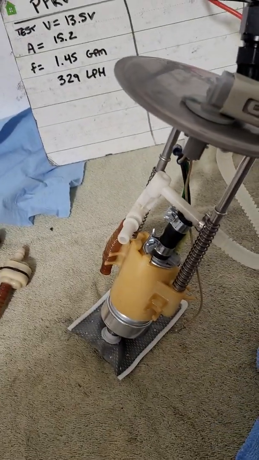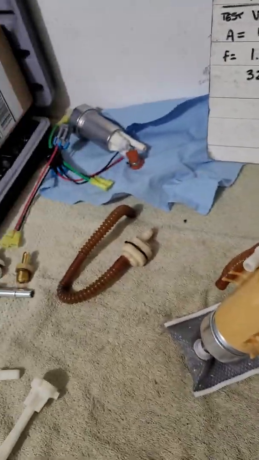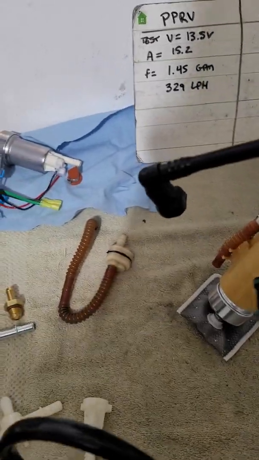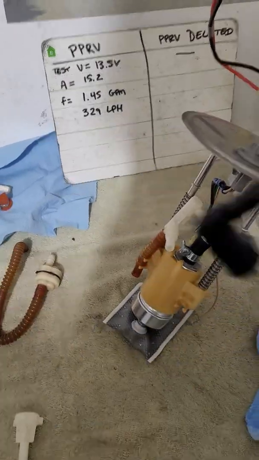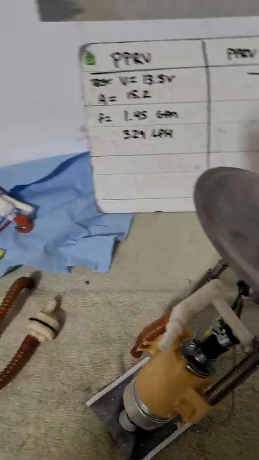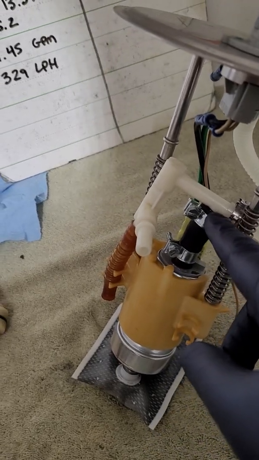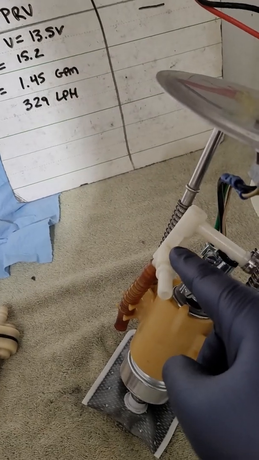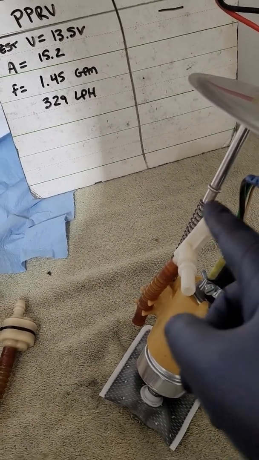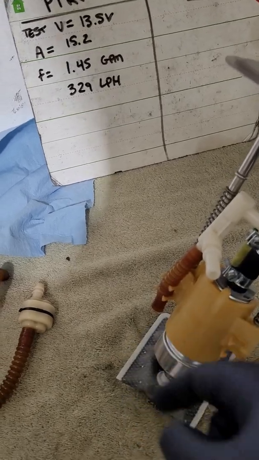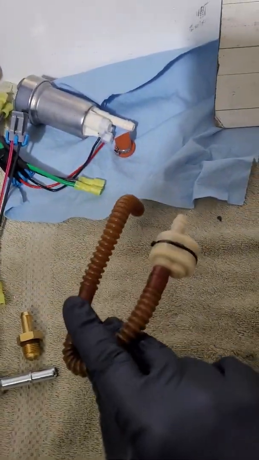So the GT and GT500 hats have a saddle tank, so inside you have this siphon tube. It hooks to this and then it goes to the other side in the tank, and what it is is a controlled leak. So the output of the fuel pump is here, most of it goes out, but in here you have a nozzle and a pinhole, and you have pressure and flow loss out this side and it creates a vacuum and pulls fuel.